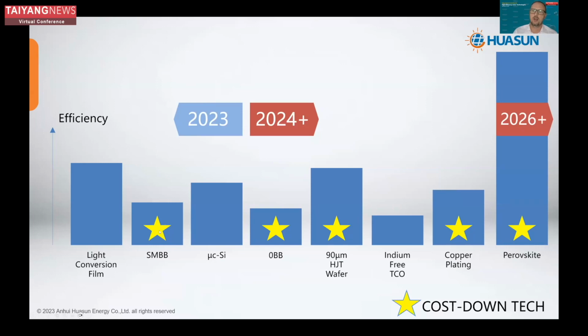Here in this graphic, I have put a star next to those innovations that are not only bringing higher efficiency, but are also bringing lower cost. And if you look at the overall picture, you will see that in the future, we have basically a lot of yellow stars that show that the upcoming innovations are going to both increase the efficiency and reduce the cost. This will come into play later. Obviously, everybody's darling in terms of the far future is perovskite, and we expect in 3 or 4 years to have mass production with a big jump in efficiency and a nice reduction in cost.